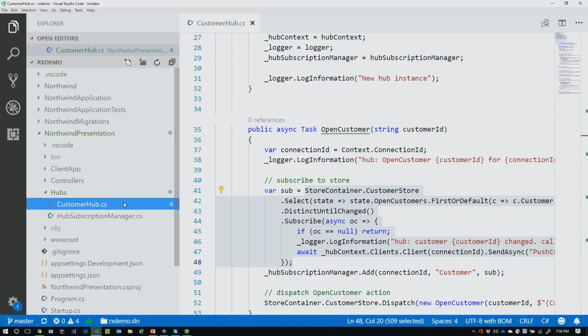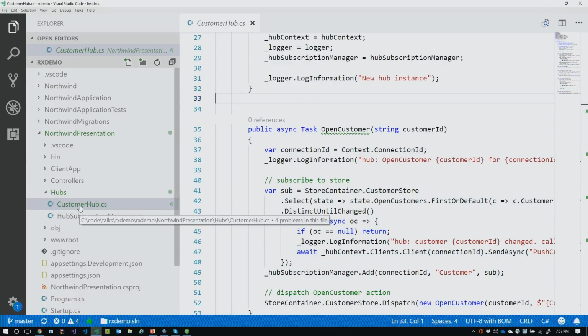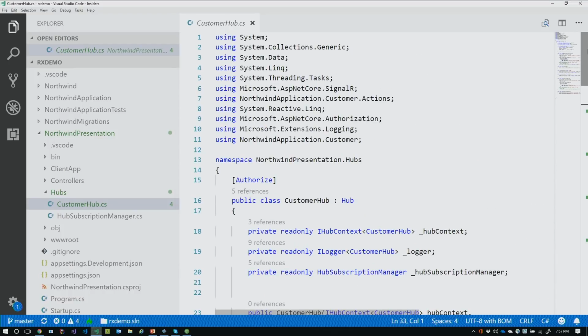To write SignalR code, you start off with this thing called a hub. So on the server side now, I've opened this up in Visual Studio Code because it's better to zoom in and out. What we deal with in SignalR is this concept of a hub. And a hub in SignalR pretty much replaces what you'd use a controller for in MVC. It's the piece of code that runs in the context of your application, and it's the bit that can send messages in and out.